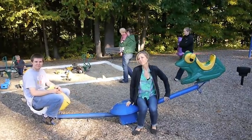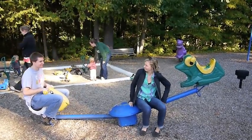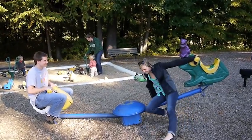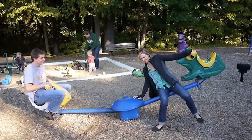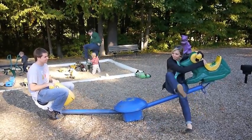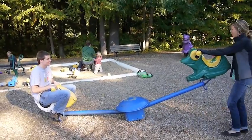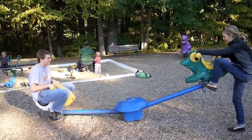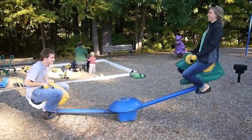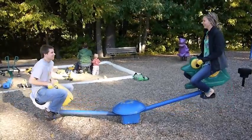Now I'm going to try to lift Riley. If I'm sitting right next to the fulcrum, it's very difficult to get him up off the ground. When I move up a little bit, it gets easier — it's still kind of tricky. I'll get up even further. That's much easier. How about if I get on the other end of the lever? It's a piece of cake!